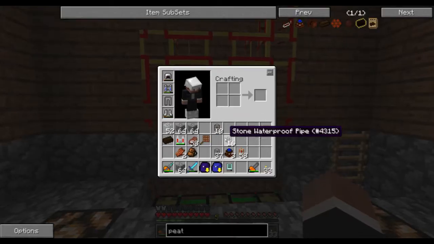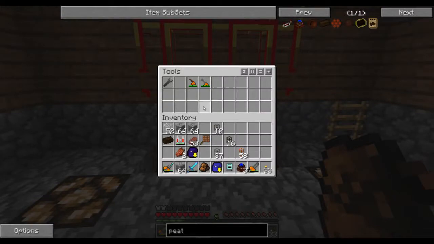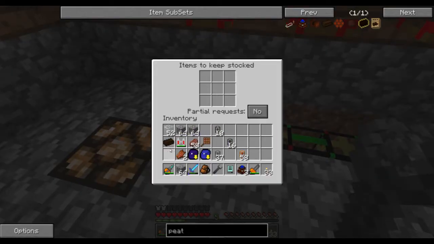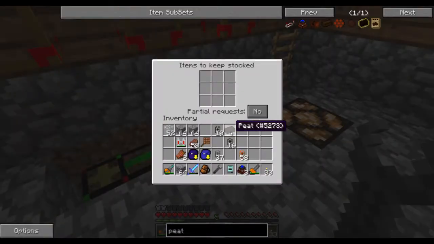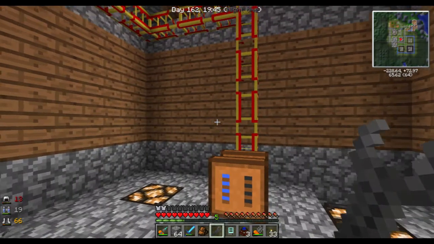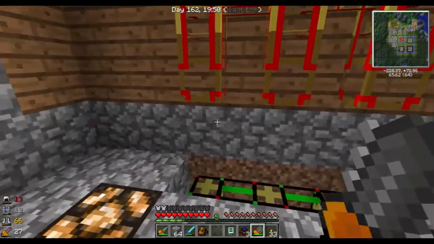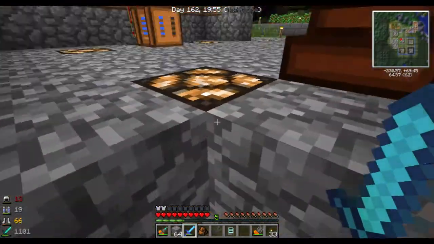I decided I wanted three engines, and let me just grab the wrench from there and set that one up to hold one peat. That one for one peat, that one for one peat. So now I have 2, 6, 7, 8, 9 engines. Should be more than enough for the system to keep up.